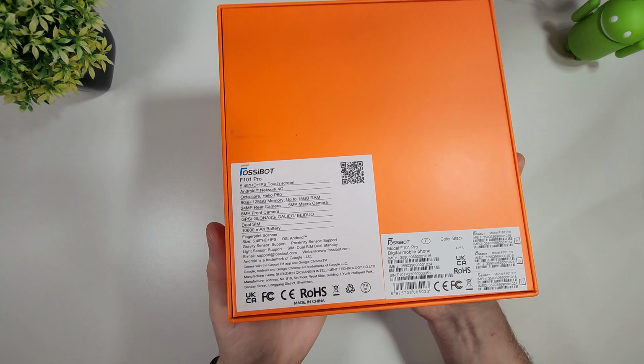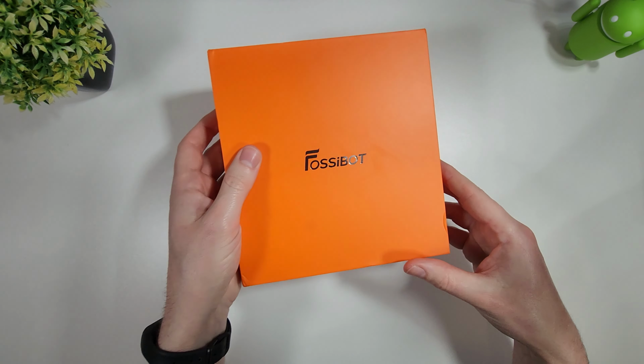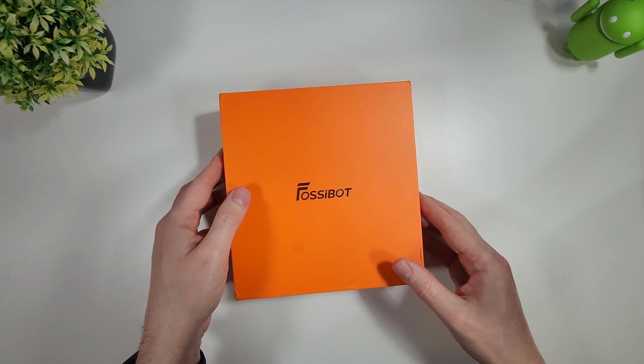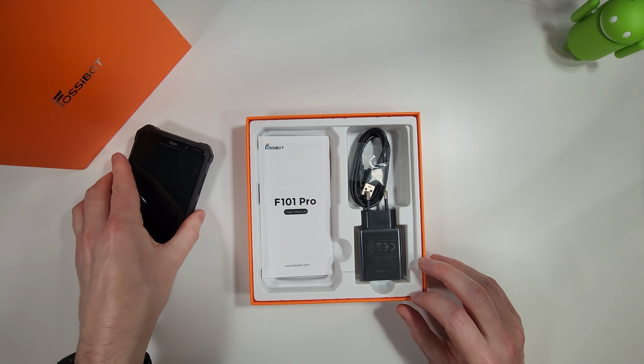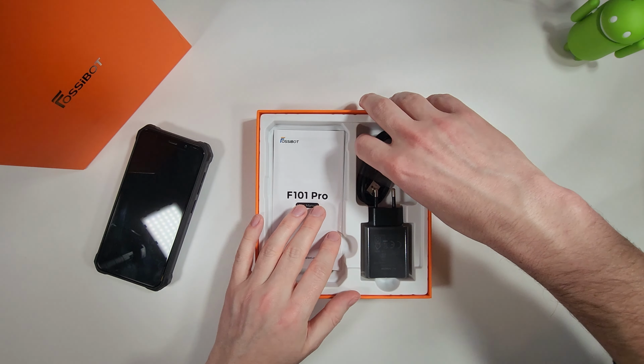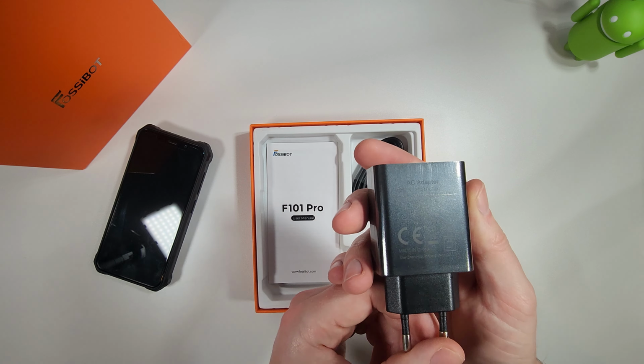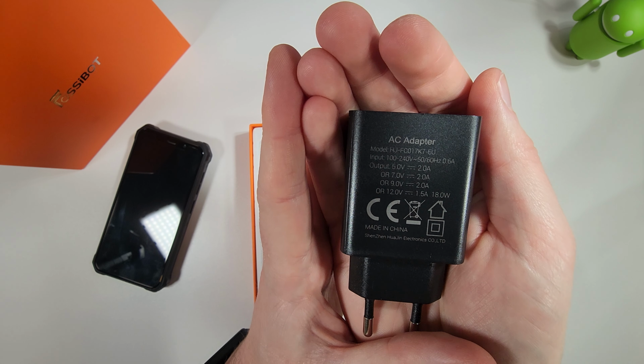We can see here the different specs of the device on the back. But let's have a look at what you get inside the box when you open it up. So along with the phone, you also get a user manual, you get a SIM eject tool, a USB A to C cable, and you get an 18-watt charger. You can see the details of the charger here.